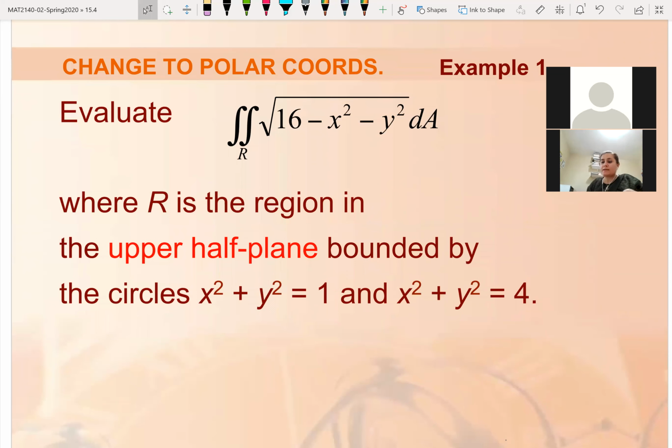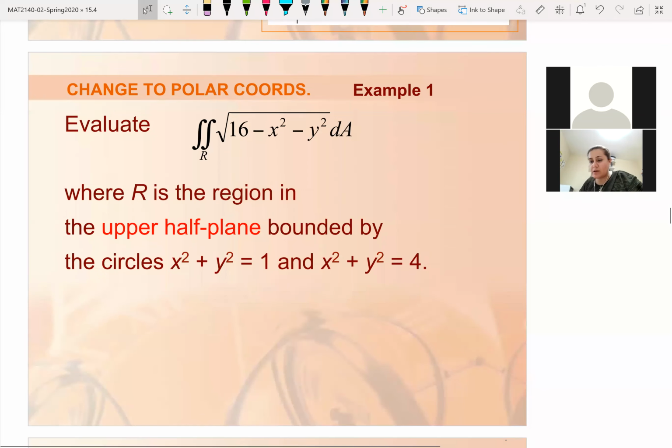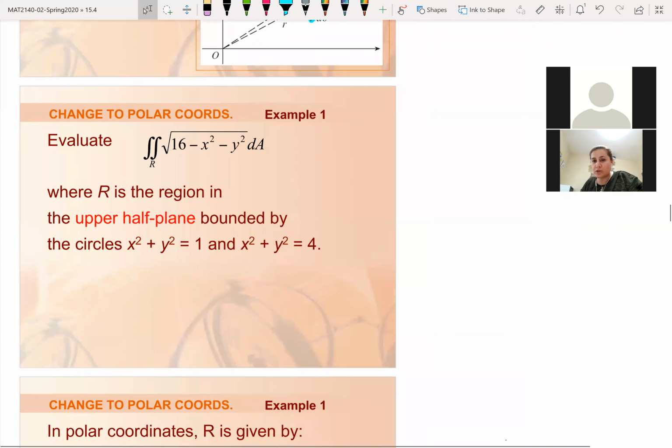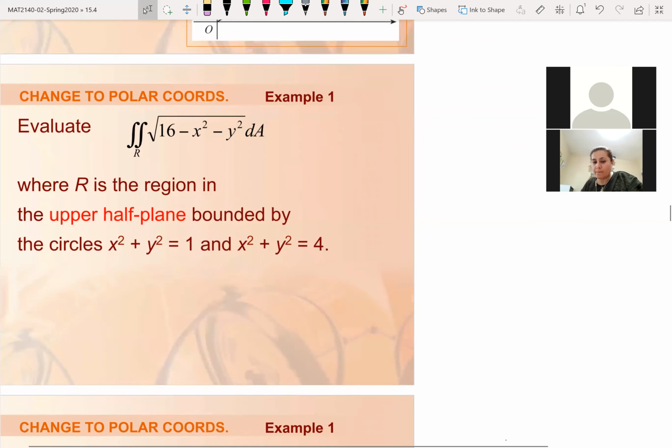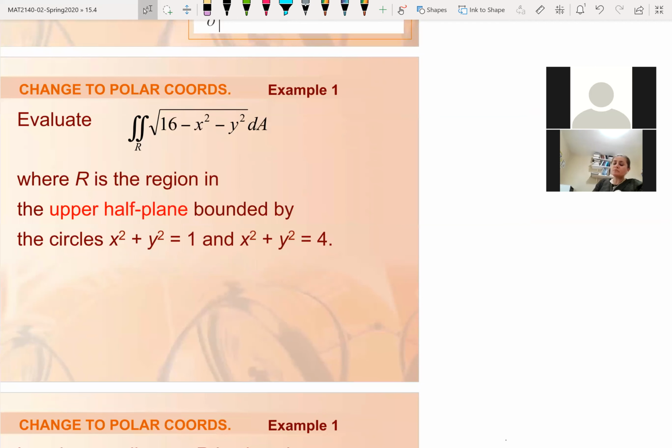Okay, this is a really good example. I think I need to make it a little bit smaller. I need room to write my solutions. I hope this is enough for you. This is a really good example because you need to remember everything, right? You need to remember from algebra how to make the graph in two dimensions, and from this course how to graph three-dimensional surfaces, okay? So the question is, evaluate this thing.